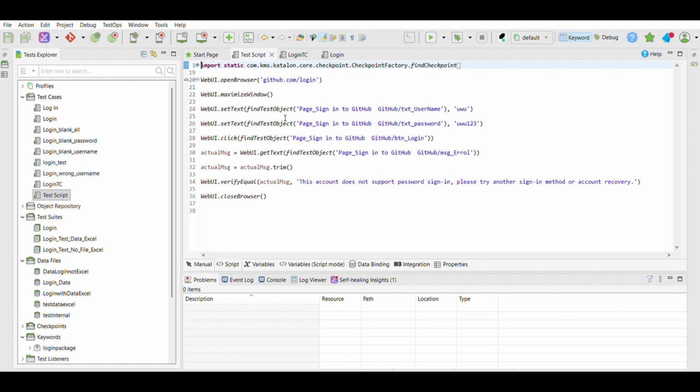The next function is custom keyword. Katalon Studio supports scripting mode using the Java Groovy language in parallel with manual mode, drag and drop.